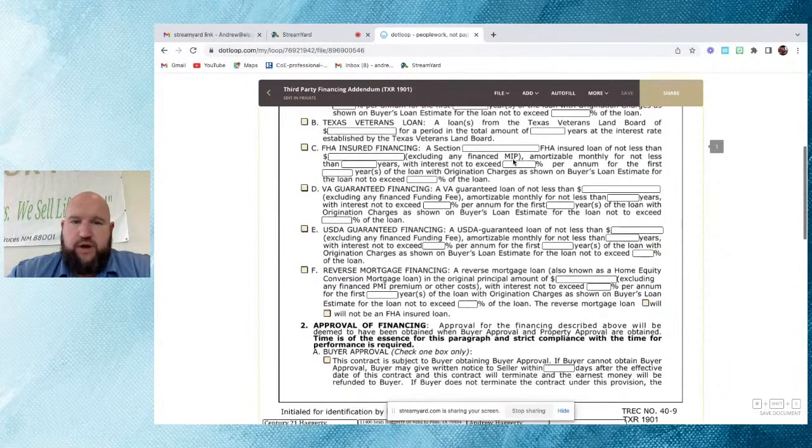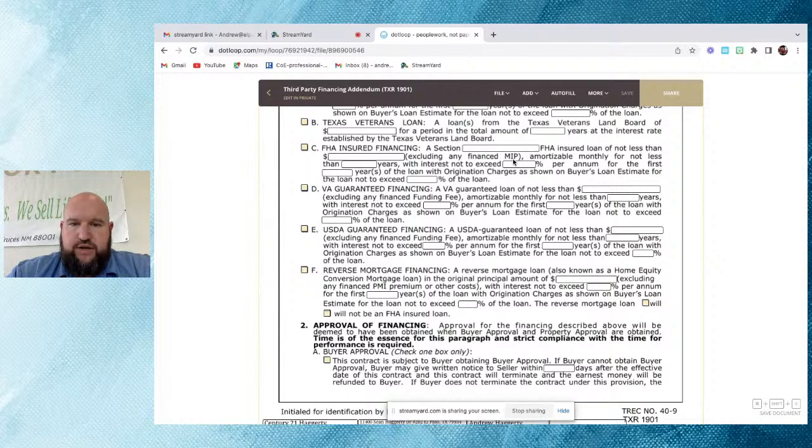Now, another thing to understand is, if you're a listing agent or someone in that effect, with an FHA insured loan, if you get an FHA appraisal, it'll stay with the property for 6 months, whereas a VA or conventional will not. So if you get a bad appraisal with an FHA loan, you put it back on the market, get another FHA loan in 2 months, they're going to get the same number, the same appraisal, guaranteed. Whereas VA and conventional, it's a one shot. So that is a huge opportunity as well for everyone out there to make sure they understand that.